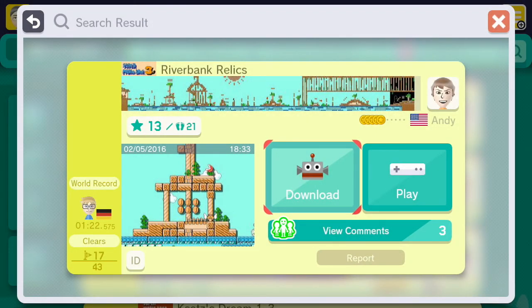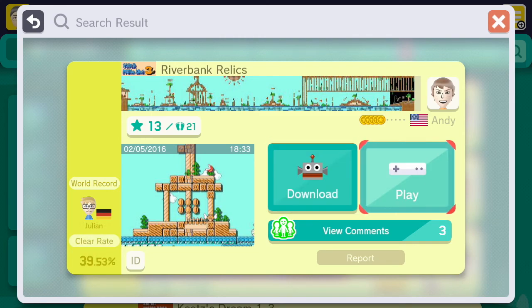So something kind of unexpected happened before I started this play session that I didn't actually get to talk about yet. Right before I was gonna record, I just checked Neoverse one more time, and I actually got another comment from Andy from last time, who was like, "Hey, can I send another level?" And I was like, "Sure." So he sent this level, Riverbank Relics, clear rate 39.53. I'm liking that clear rate.